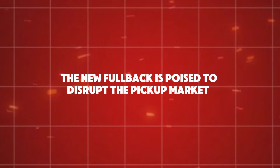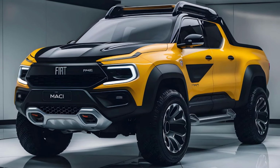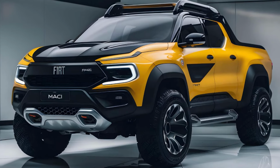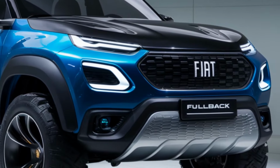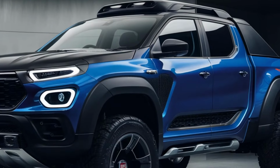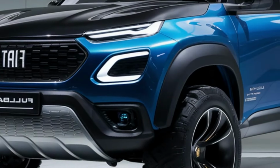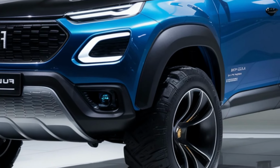the pickup market. With its distinctive look, the 2025 Fiat Fullback offers a strong first impression. Fiat has successfully combined robust utility with stylish Italian appearance, resulting in a truck that stands out in a congested market. Starting at the exterior, the Fullback commands attention with its massive chrome-accented grille. The Fiat emblem sits firmly in the center, flanked by sleek LED headlights with daytime running lights. These aren't just for show. They also provide superb lighting for quick morning drives or nighttime off-road escapades.